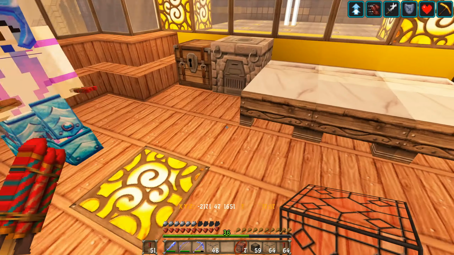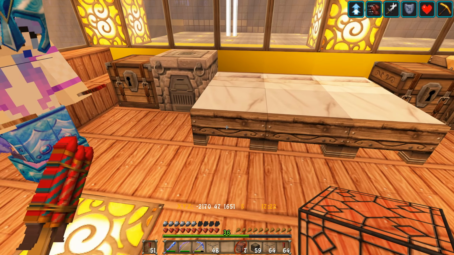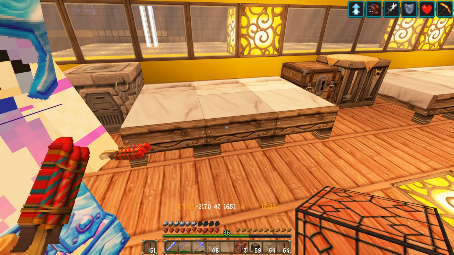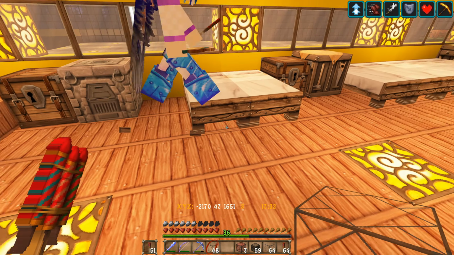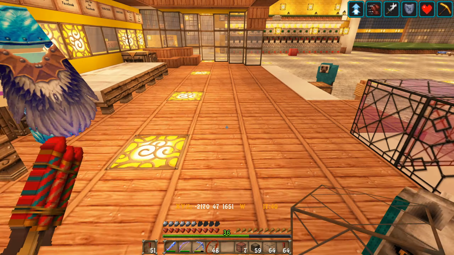Wait. Do you have to craft them together? I wonder if you have to make it out of the wool. I bet you we messed that up. Can I try something real quick? Yeah. I'm going to see if you have to craft it or if you have to have the wool dyed. You craft it. Sweet.